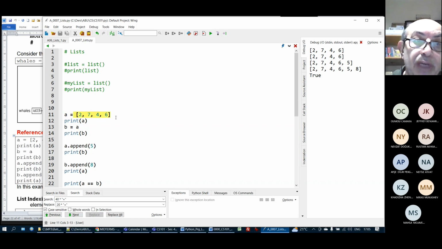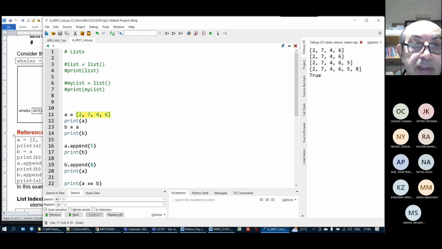There will be only one single list, which will be referred to by both A and B. A list is created, which contains those 4 values. And then when I assign A to B, B will also refer to the same single list.